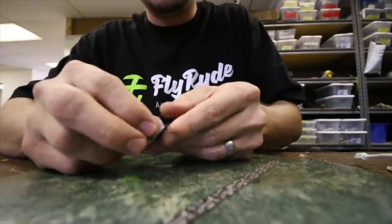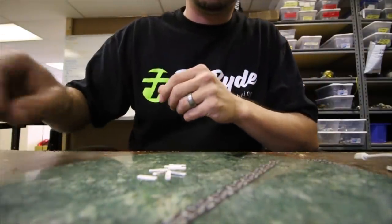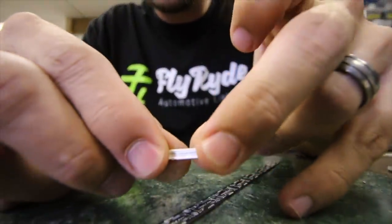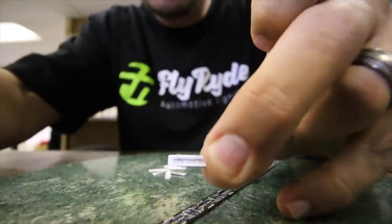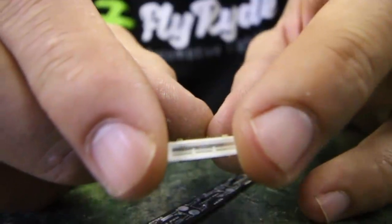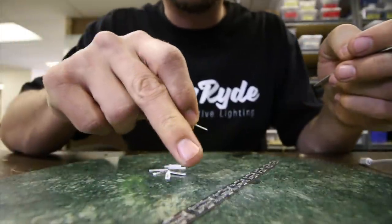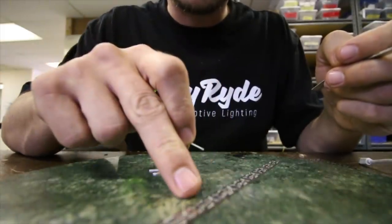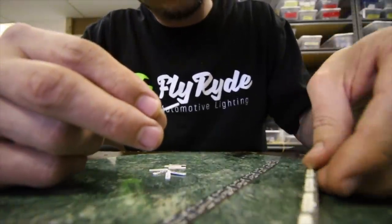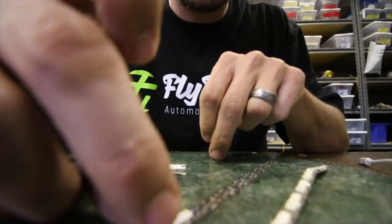For our LEDs — I need eight — I'm just going to peel them back: four, five, six, seven, eight. Now we're going to look at the LEDs themselves to get an idea of which side is which. On one end we've got a couple little vertical lines. Just by looking at the circuit board, I can tell it says plus on this side and minus on that side. So if I set this strip up so that pluses are on that side and my vertical lines mimic that, then I'm good.